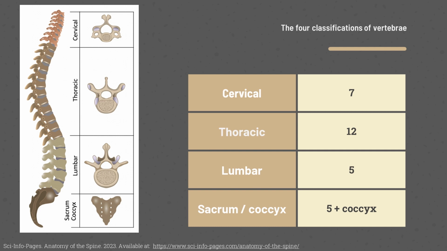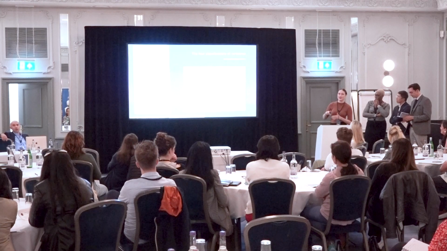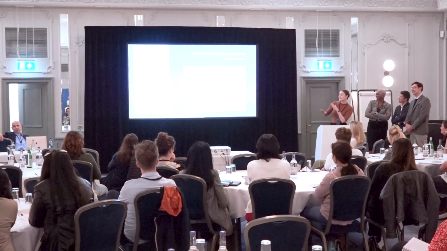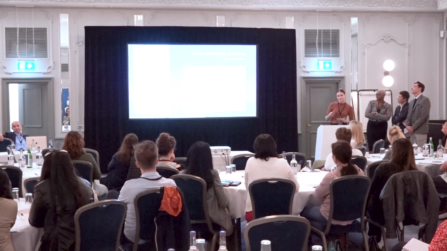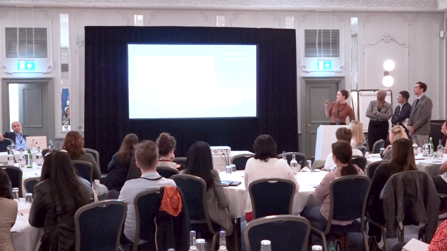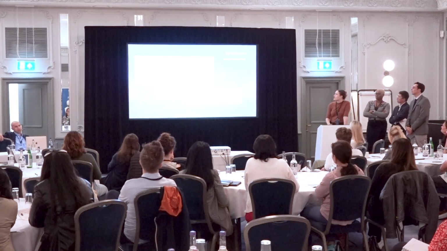As you can see from the picture on the left, the vertebrae in each section don't look exactly the same. They each have distinctive characteristics, and that's related to their function. One of our favourite things to do to stress out our medical students in the dissection room is we've got a box of random vertebrae, and we give it to the medical students and ask them to pick one at random and tell us where in the spine it comes from. They really don't like that exercise. But I'm going to teach you in the next few slides how you can do that exercise and complete it. So, first up, we have the cervical spine.